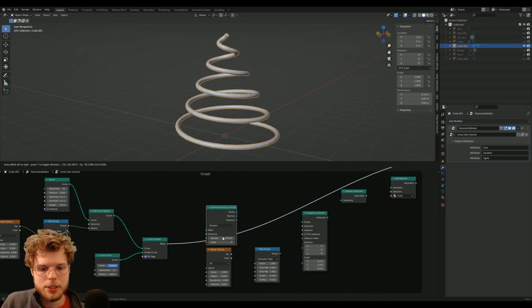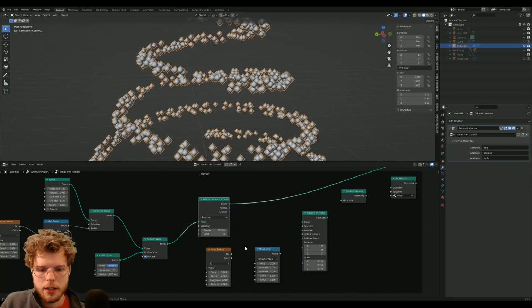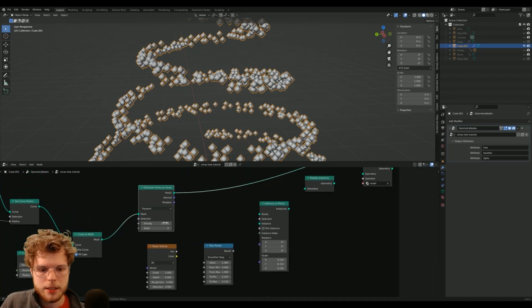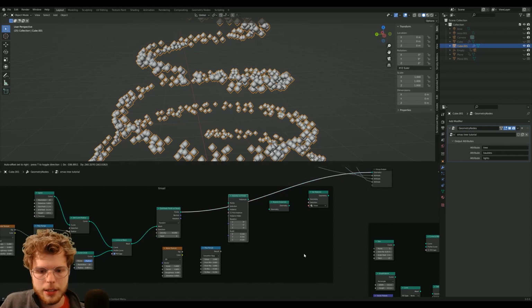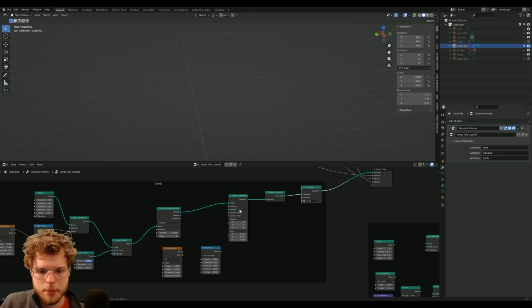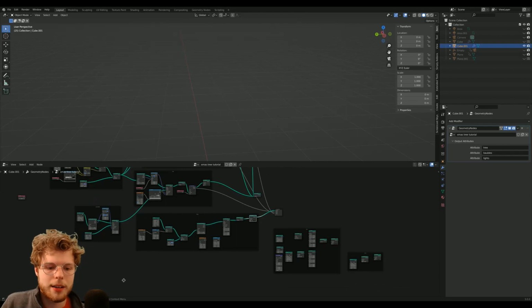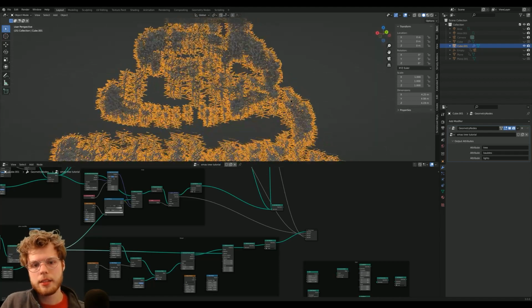So now we're going to distribute points and faces again. I got a whole bunch here. This is set to 50 for my density. And we're going to instance points. We're going to realize those instances, and we'll set it through our material. But what, dare say, are we instancing? Well, we're instancing our pine needles all the way over there, straight through. Look at this. These are our pine needles now.